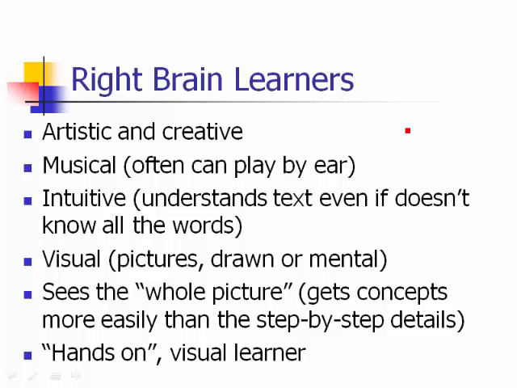So you might be a little bit of both, but really think about how you learn best. Are you going to learn best with the step-by-step approach, or are you a whole picture kind of person? And it's tough for a right brain learner in physiology because the whole picture comes after you learn all the steps. So getting to the whole picture part might be what you do first, and then go back and get the step-by-step details.